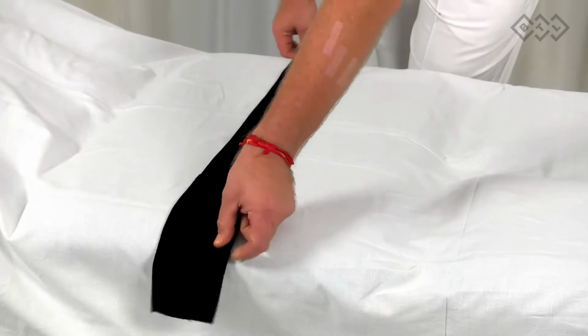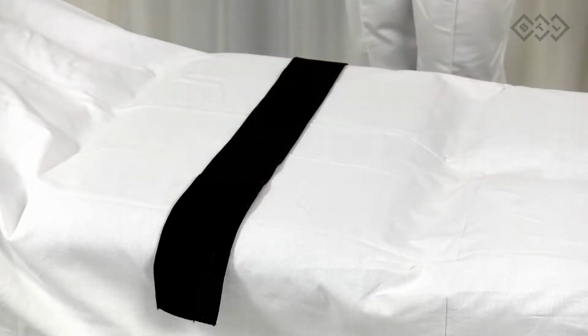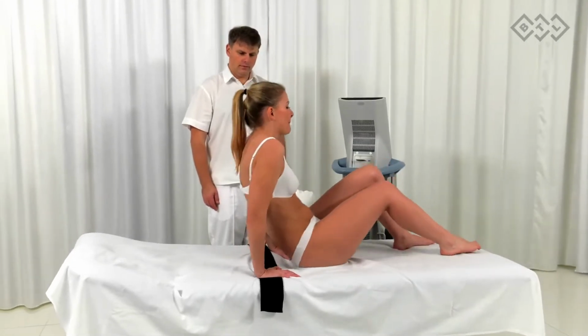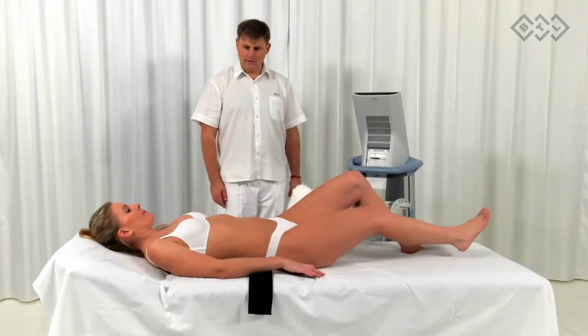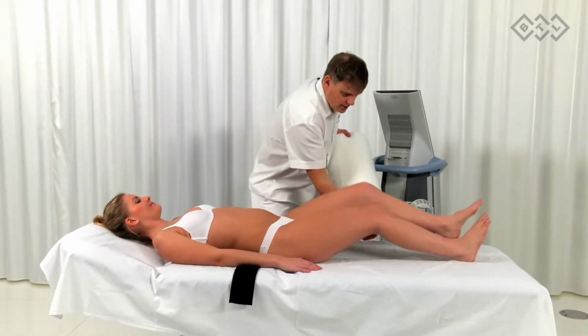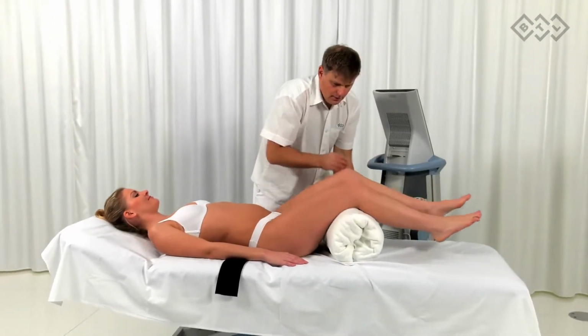Place the fixation belt on the bed. The patient should remove clothing from the treatment area. Have the patient lay down flat on their back. You may want to place a bolster below the knees to relax the abdominal muscles and lumbar spine.